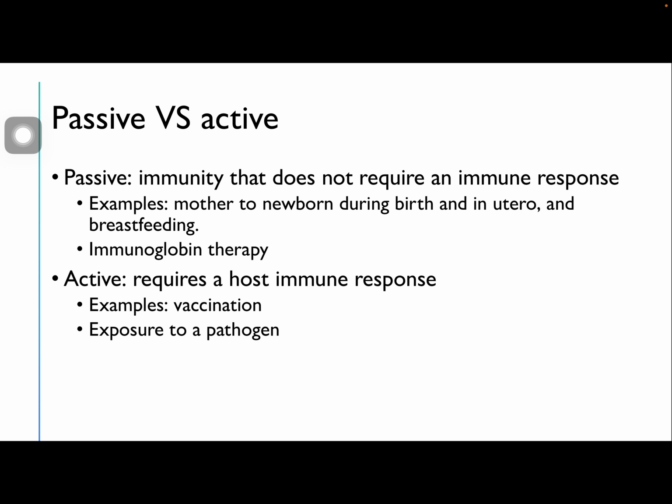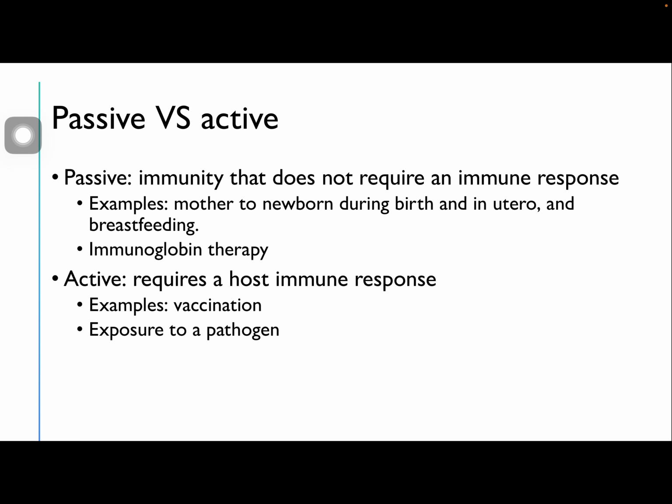The other way we can do this is by actually giving somebody antibodies to something, and we use this all the time. If you've ever seen a patient that's had a rattlesnake bite, for example, we give them antivenom. That antivenom is an immunoglobulin made in response to that specific venom, and we're basically giving the IgG antibody for that venom. So that's an example of giving somebody the immunity to something.